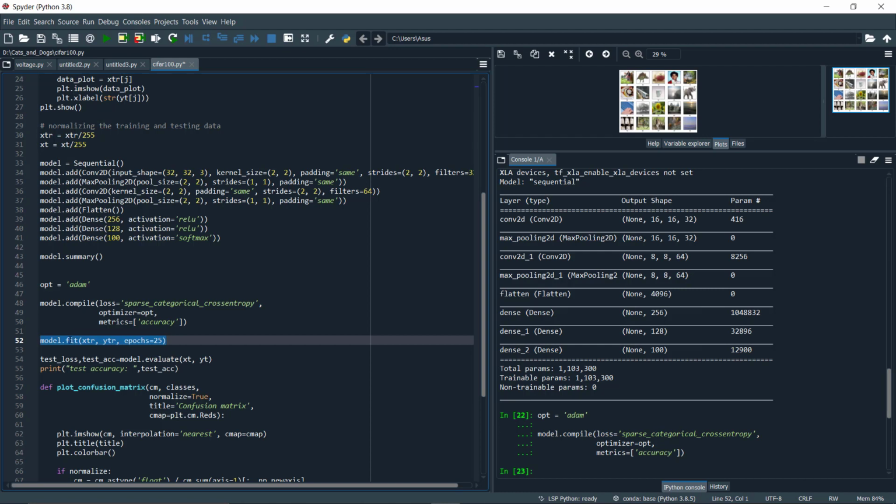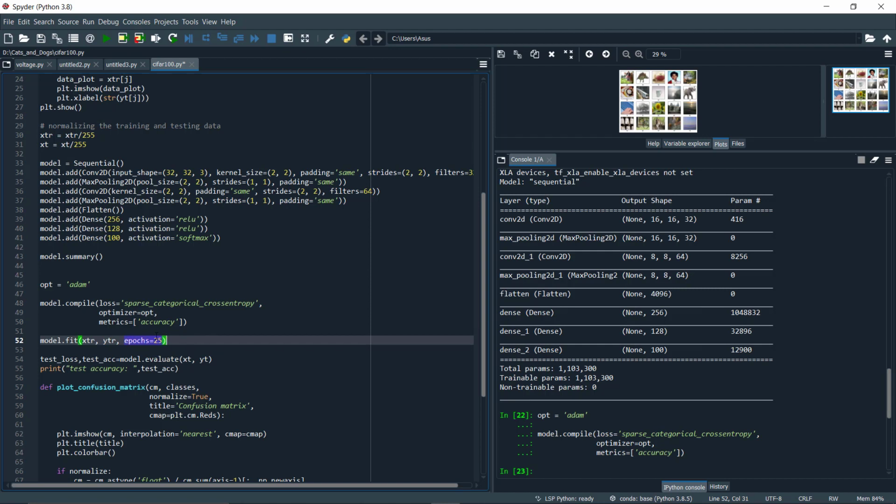To train the neural network, just use the fit function. The first argument is the training images, and the second parameter is the labels of the training images, and I am running this for 25 epochs. I have tried running this before, and I got a good accuracy after 85 epochs, so I suggest using 100 epochs here.